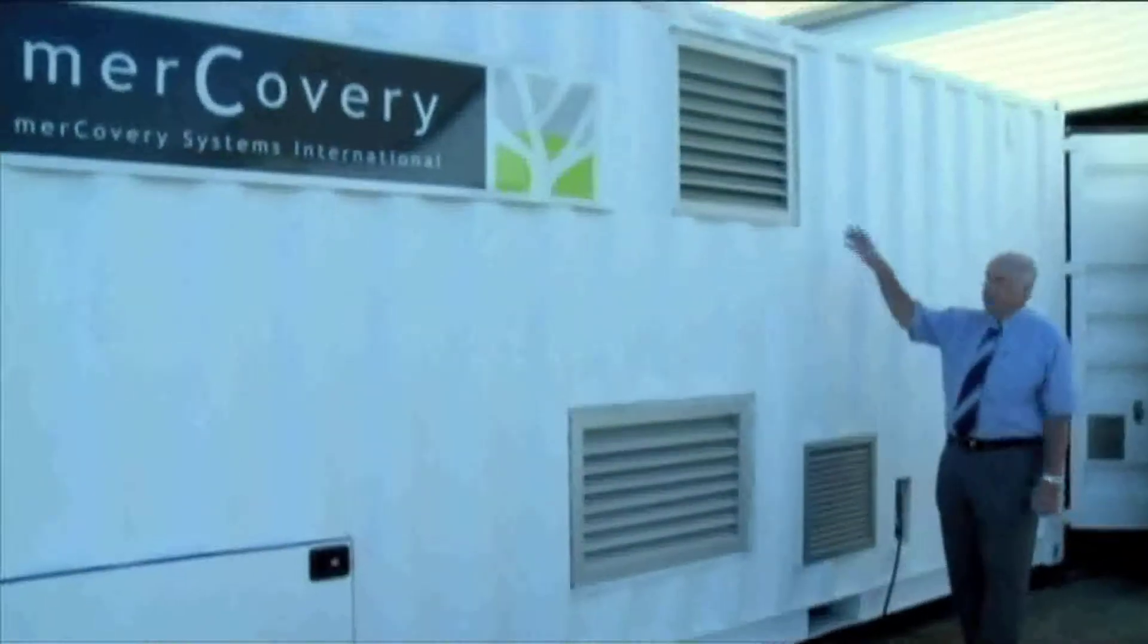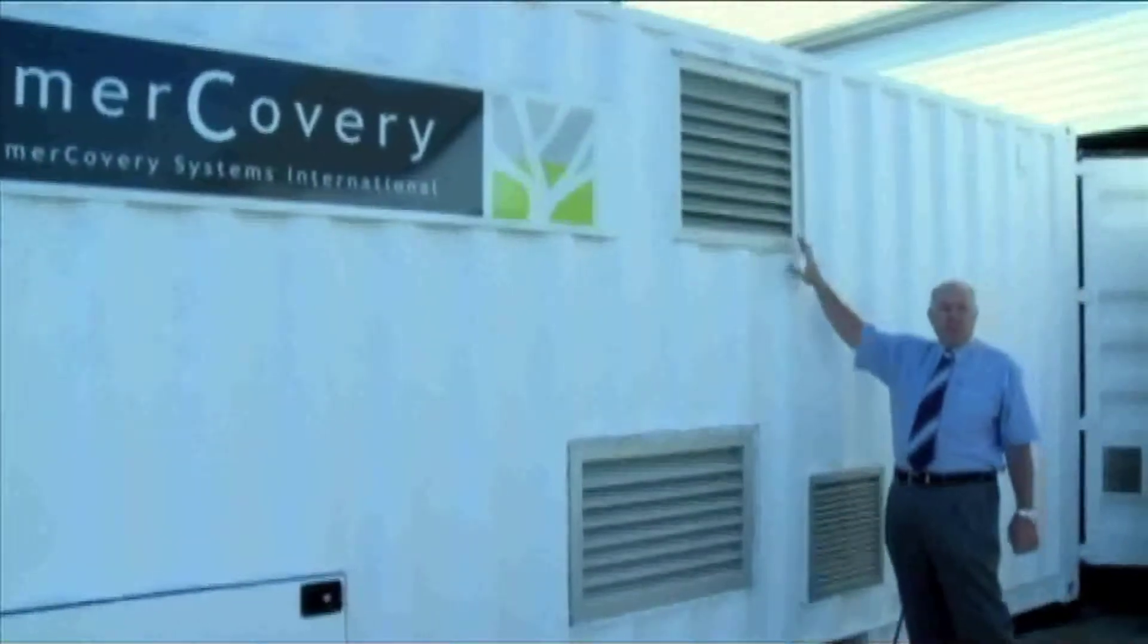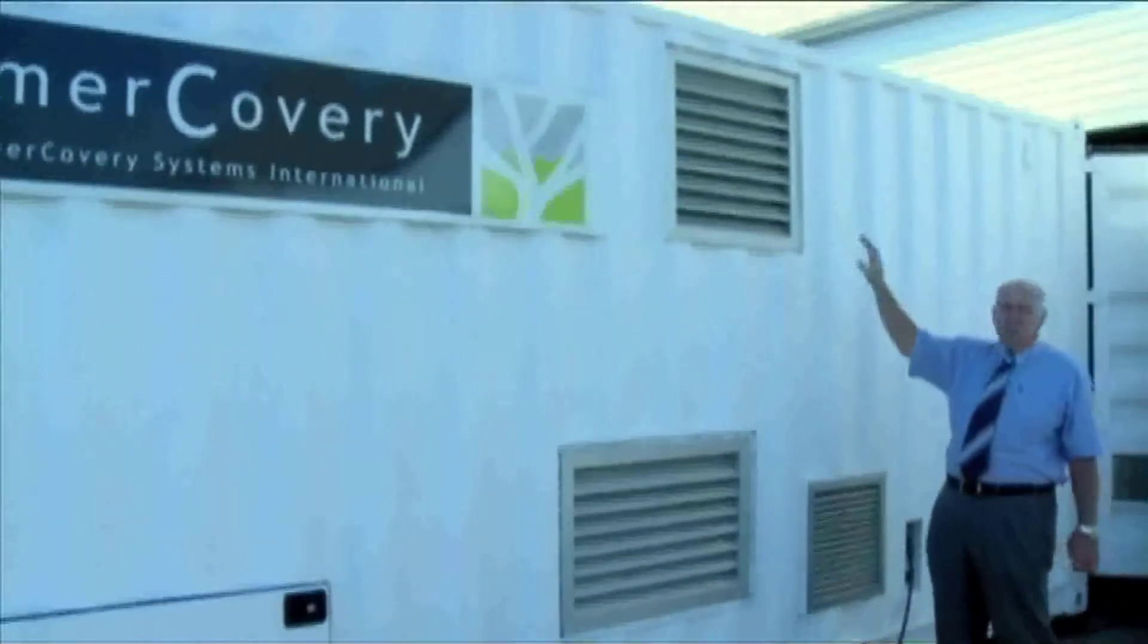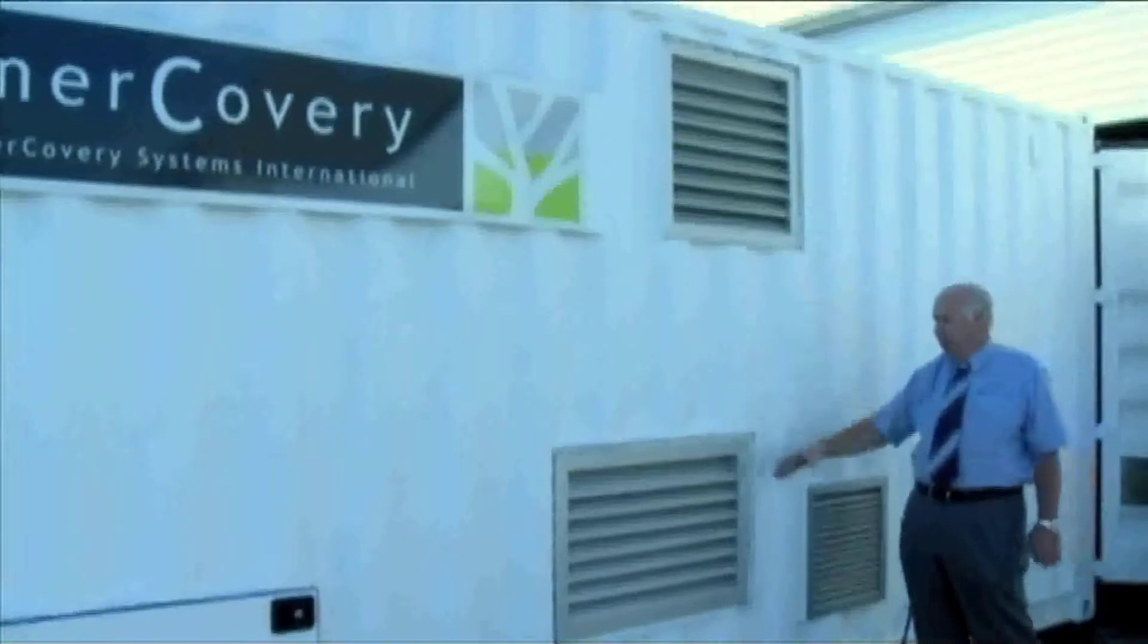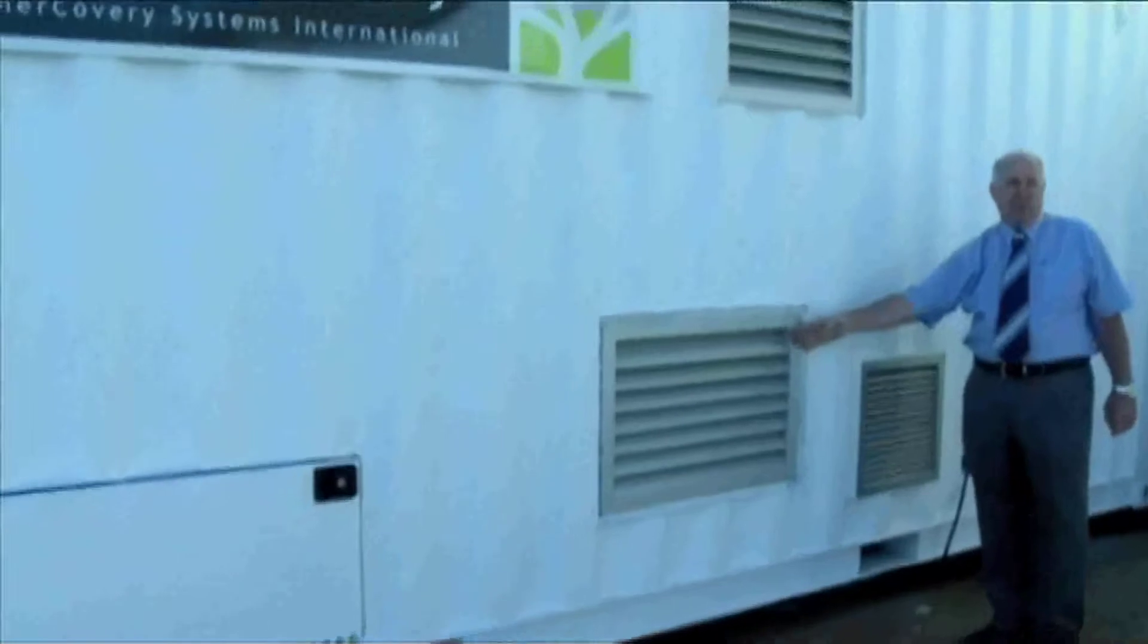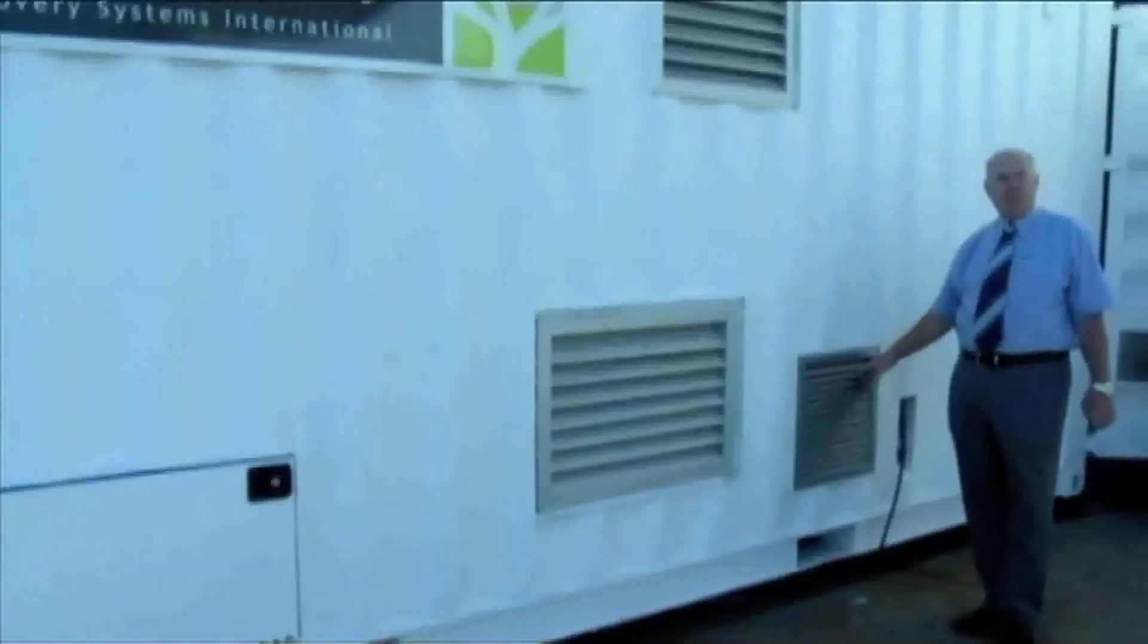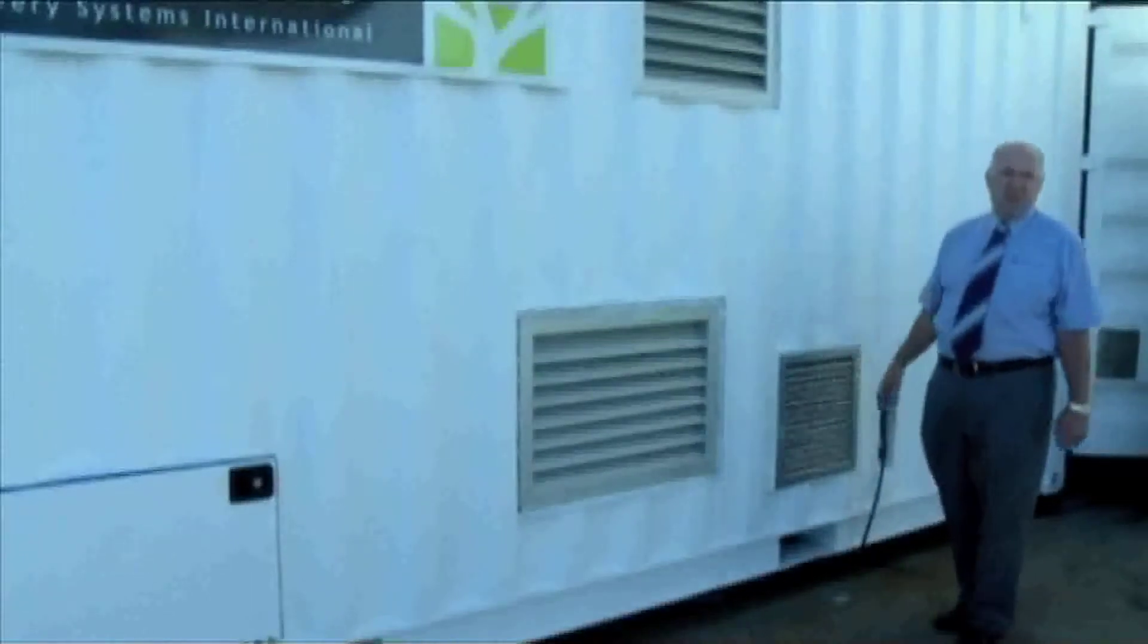From this side of the container we can see the following air vents. This is the exhaust vent from the inside of the container which is the actual exhaust from the unit as it's processing. This grill here is basically just a fresh air grill for the air compressor which is inside. This one here is for the refrigerated chiller inside, similar to the air conditioner, one on the other side of the container.